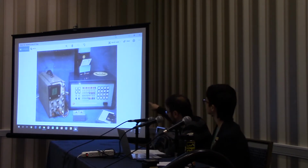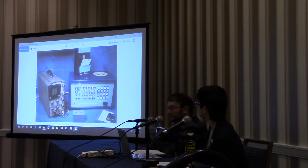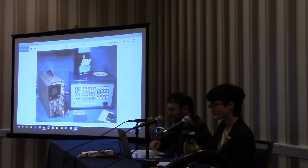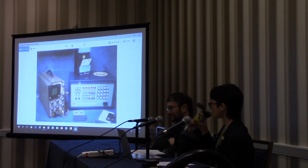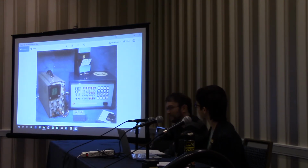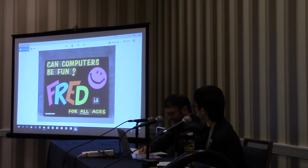You'll note that it has like the number pad on there. The original build of it did not have that. It just had the switches. So to input anything, you had to flip these 8 switches, and then you pushed another switch, and that was 8 zeros and ones. And you had to keep doing that until you'd input a whole program. So one of the first things they built, actually Paul Russo did, was that hex keypad. So you can actually put in programs faster than that whole process.